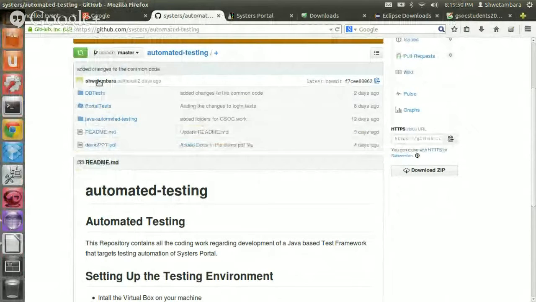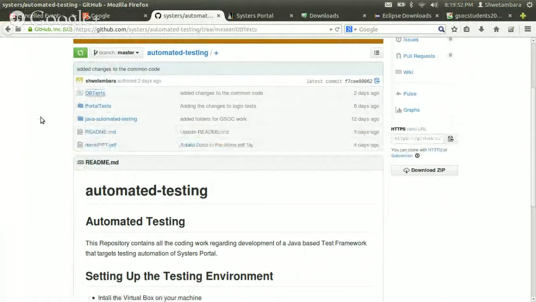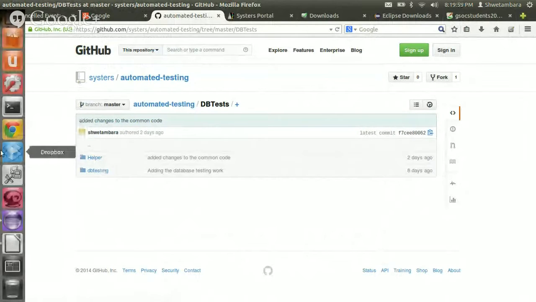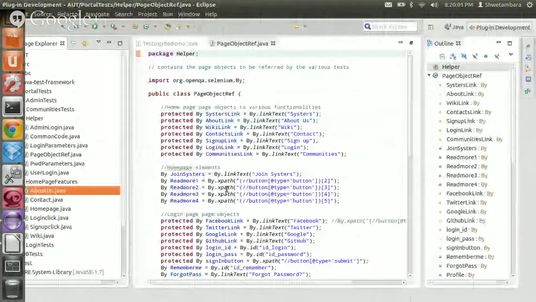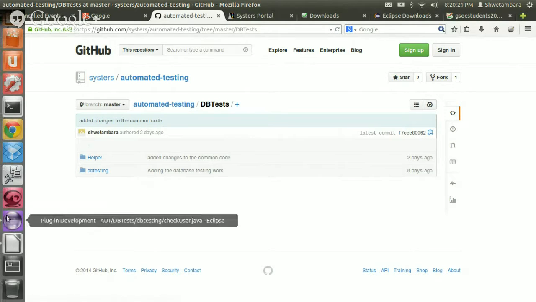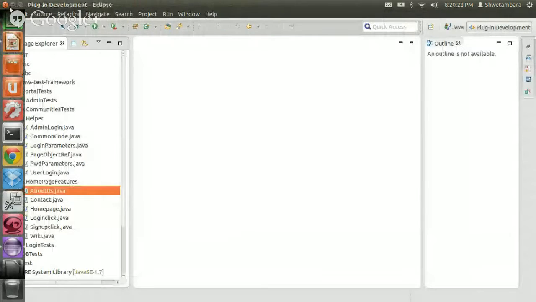We also have DB tests, which I'm still working on. A little more change, and it will be good to go. And we have, though it's not very applicable at this moment, but going on a very logical basis, we are trying to make a test case that simply logs the user onto the page and checks if the login detail is present in the database, and gives a success report if it's there.